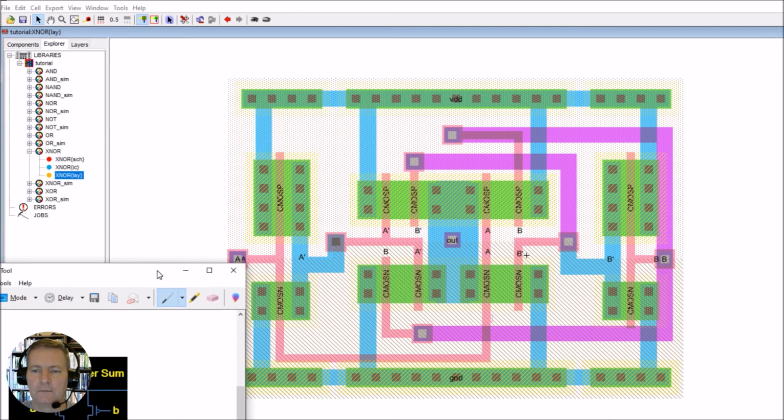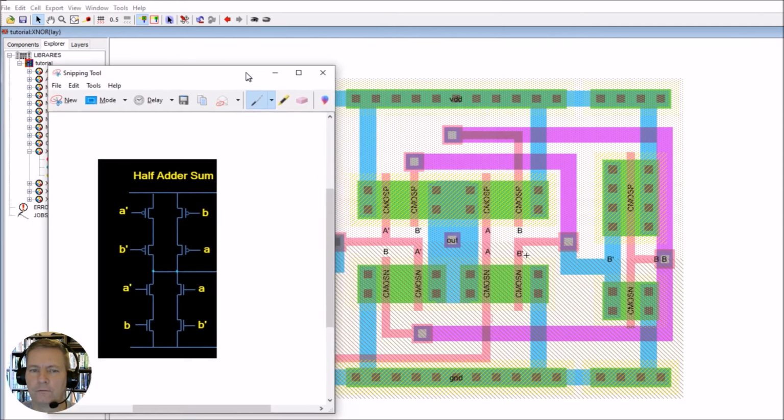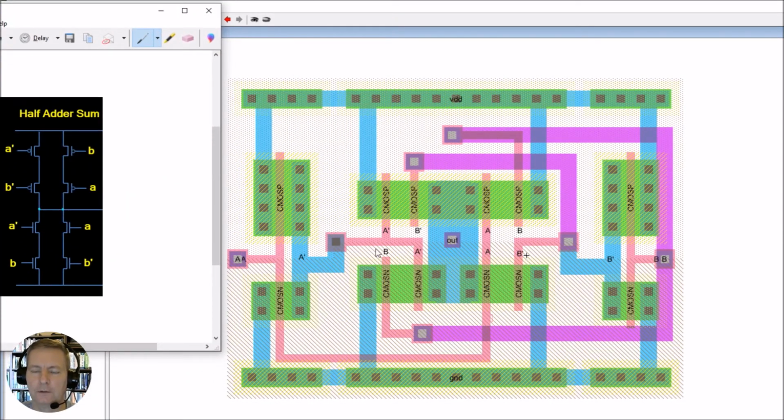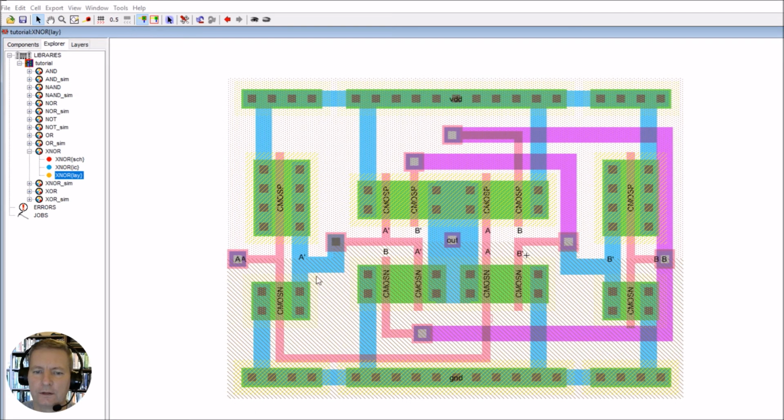So you can take your time and work your way through and follow your way through the layout. And I suggest you go ahead and try the layout yourself. And if you get any difficulties, you can always get in contact. And that's all there really is for the layout. What we want to do is go and simulate this device and see whether it is actually working.